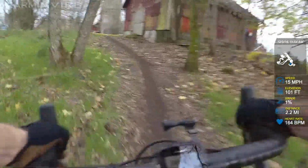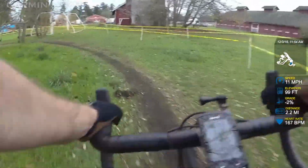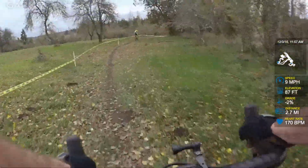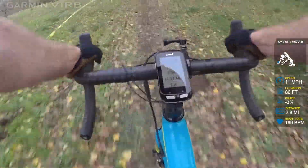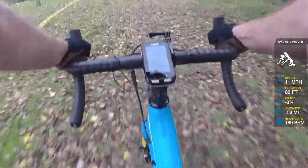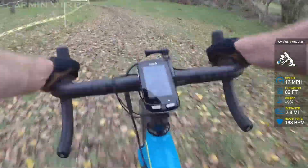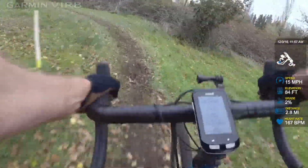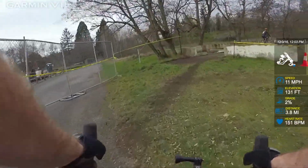So here's the jump I did, and that's Amy, and she usually races, but she was taking pictures, and she caught me actually doing a jump. Now this one here, what I'm trying to do is get as much speed as I can, and I pretty much topped out my gear so I couldn't spin any faster, and I just had to let it go. If I took this a little wider like I did coming in there, I was keeping more speed through the transition. Man, this is so chill like this.